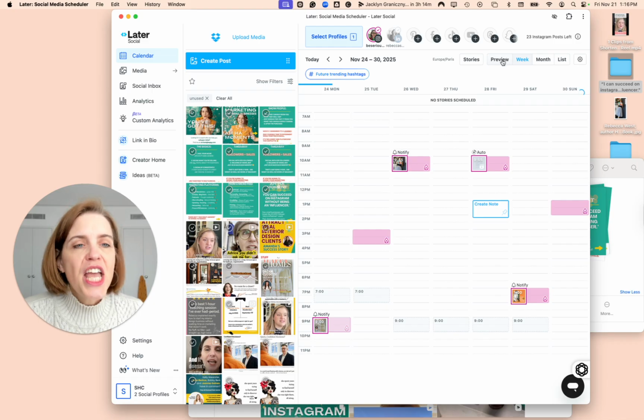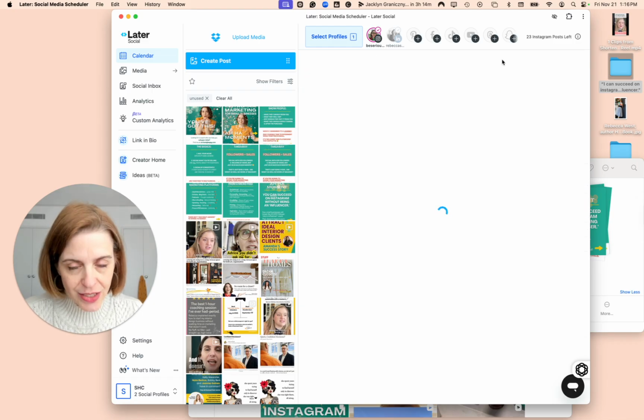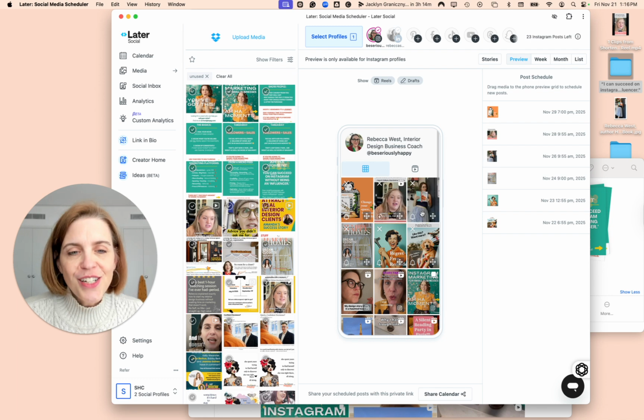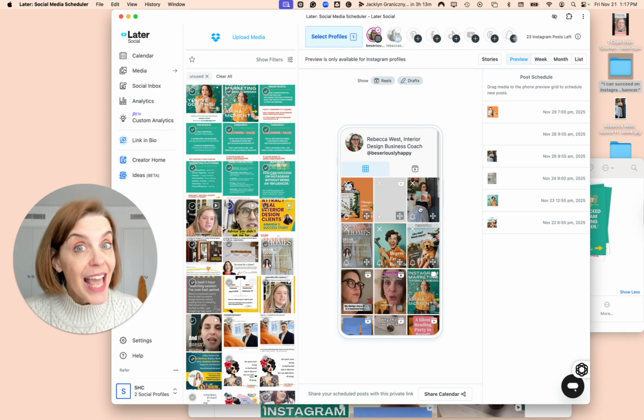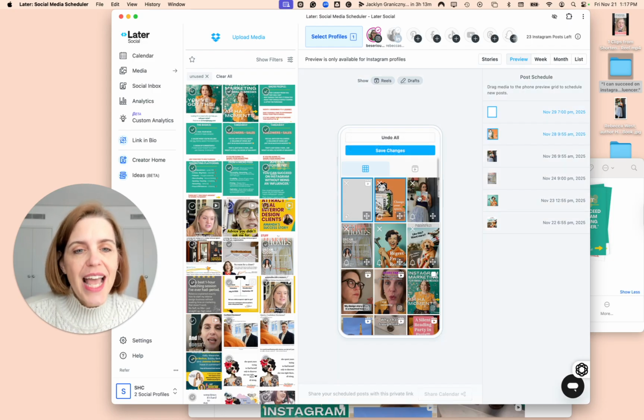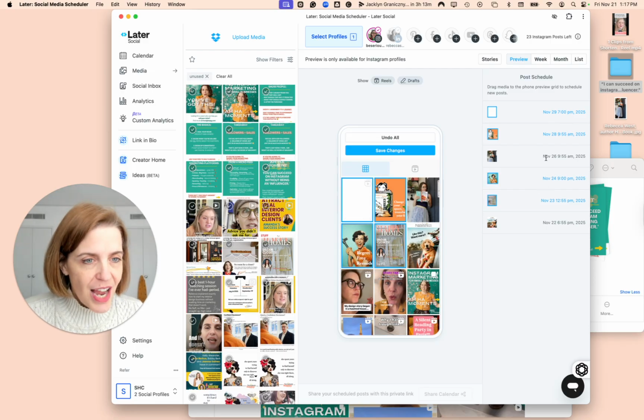And again, if we go back to the preview, you're going to start seeing that we've added these posts as well. Now, this one was actually self-scheduled at a later time. So the two that I just scheduled are showing up here. I can right now still move these around. The nice thing is that it's not going to put them at weird times. It's just going to swap the times that they were at. So let me show that to you again.